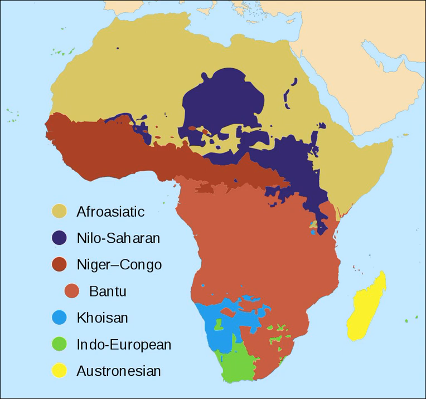The Niger-Congo languages constitute the largest language family spoken in Africa and perhaps the world in terms of the number of languages. One of its salient features is an elaborate noun class system with grammatical concord. A large majority of languages of this family are tonal, such as Yoruba, Igbo, Ashanti and Aiwei. A major branch of Niger-Congo is the Bantu phylum, which has a wider speech area than the rest of the family. The Niger-Kordofanian language family, joining Niger-Congo with the Kordofanian languages of South Central Sudan, was proposed in the 1950s by Joseph Greenberg. Today, linguists often use Niger-Congo to refer to this entire family, including Kordofanian as a subfamily. Niger-Congo is generally accepted by linguists, though a few question the inclusion of Mande and Dogon, and there is no conclusive evidence for the inclusion of Ubangian.